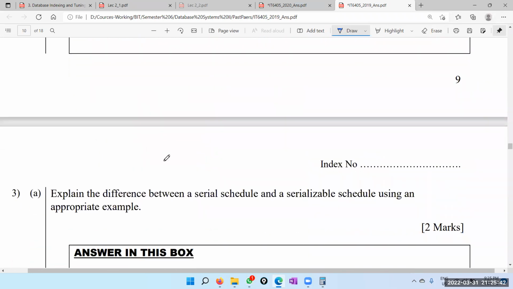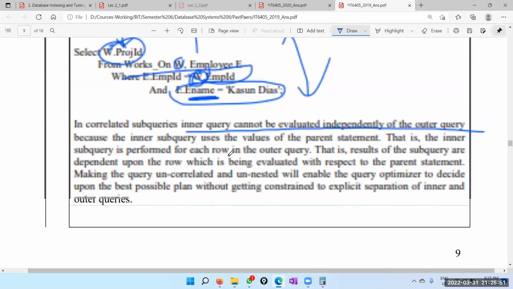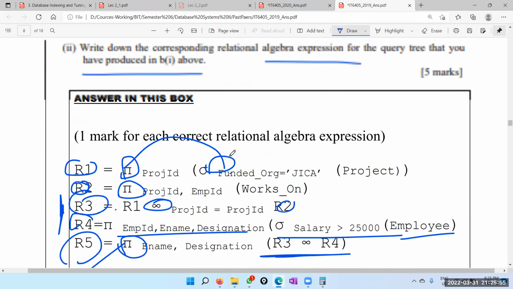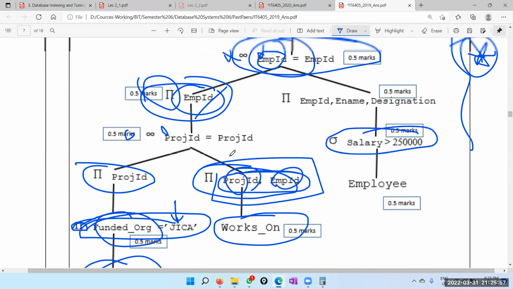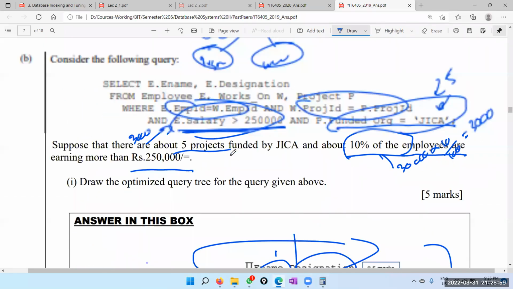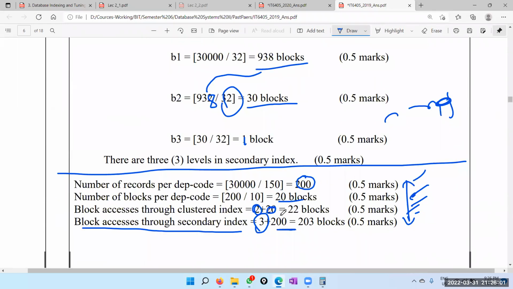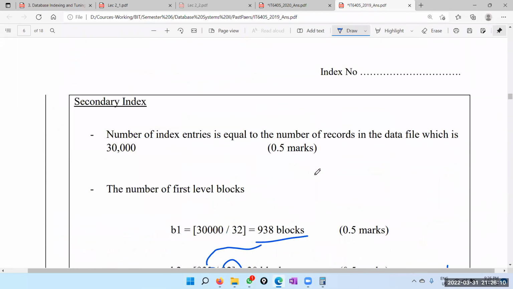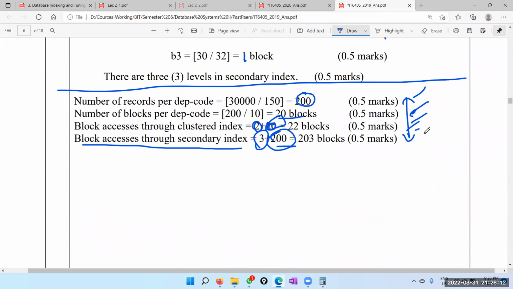Is that all? Yes. Okay. Right. So that question, if you have any other, I will have a look at especially this one. Okay. Why are we adding this particular number? That is the only doubt I'm having. Why are we adding here the number of blocks and here the number of records? Okay. I will double check and let you know that.